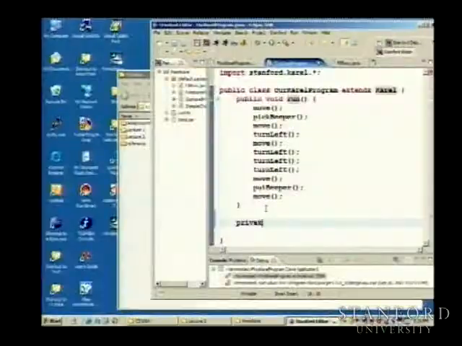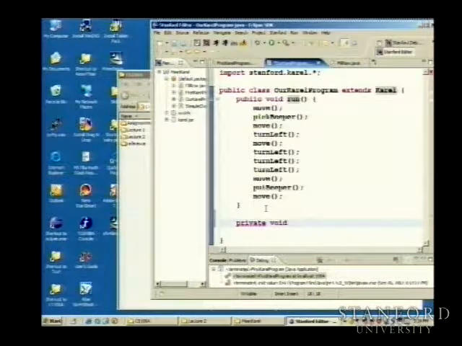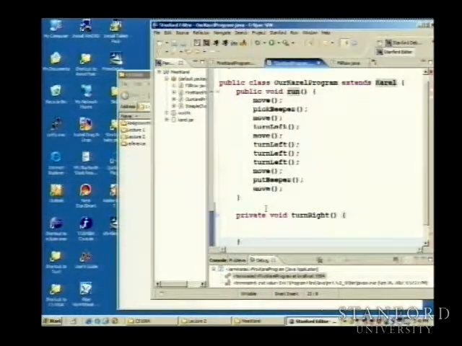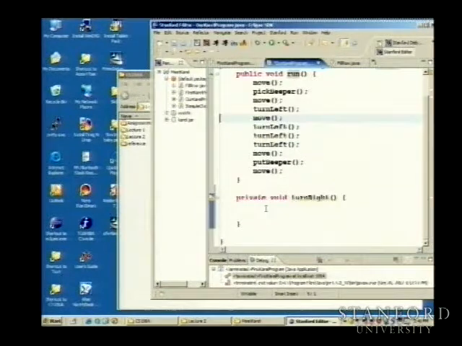So what we can do is we can have a similar syntax that allows us to create new methods in Carol. Like the run method actually is the place where Carol will always start. But we can create new methods that we could use, and so maybe we want to create a turn right. So here we say private void. Sometimes typing is bad, especially when your hands are a little chalky. So run, you'll notice run is always public void run. For all the other commands that we're going to do as far as Carol's concerned, we're going to use private void and the name of the command. So we'll call this turn right. And this command will have a body. And what is the body of the turn right command going to be? Turn left 3 times.